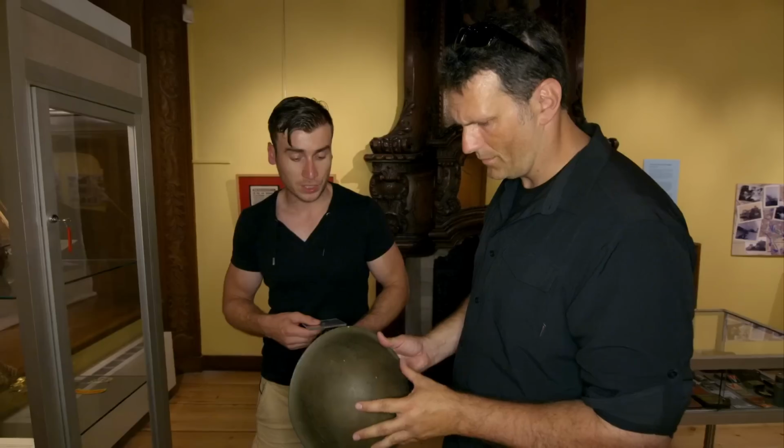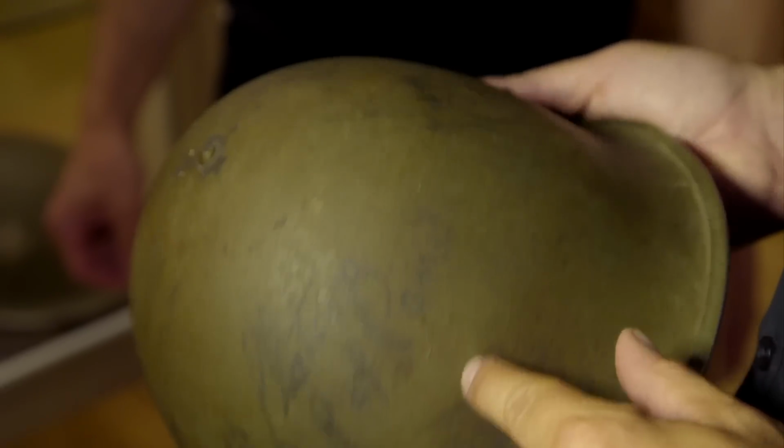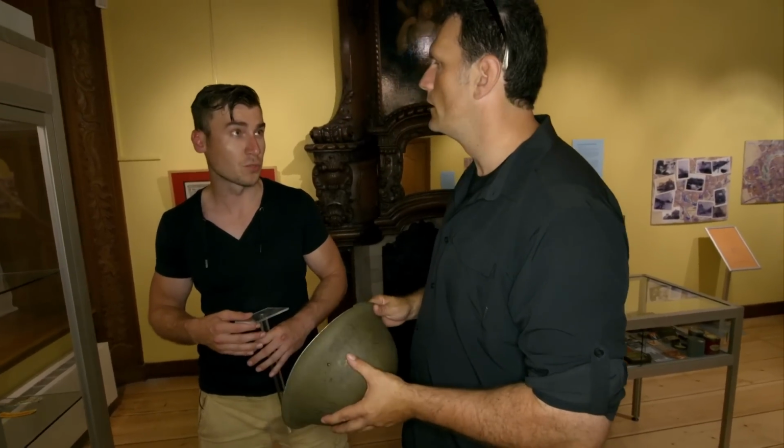The helmet was found after the Battle of Groningen. It was an unusual helmet with more writing than we're used to. And as Dave moved the helmet around, you could also see Royal Regiment of Canada. What do you know about Milner? Because we know the KIA list from Groningen. Clarence was his first name. He was killed in the southwest part of Groningen. And he was with the Royal Regiment of Canada. And they crossed the channel over there in the southwest.